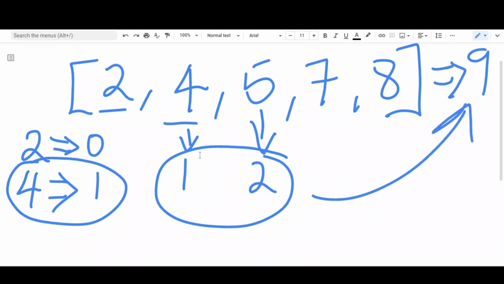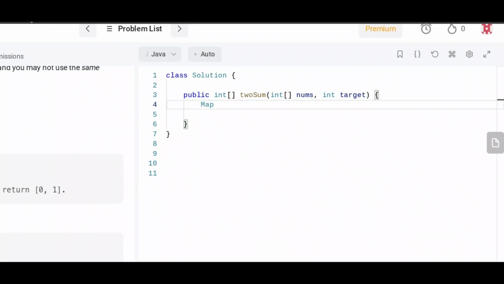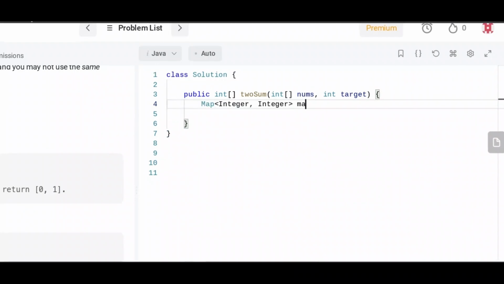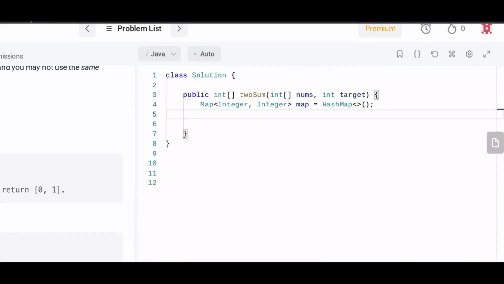So let's jump in and see how to implement this approach using code. I'll start by declaring my map. It's going to contain the numbers that I've seen before.